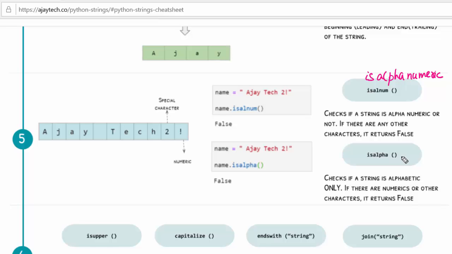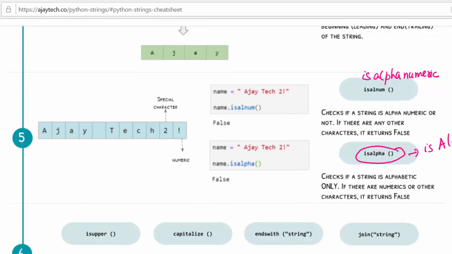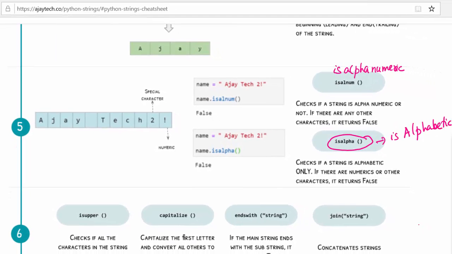Or you could just use isalpha as well, which returns true if the string is alphabetic only, no numerals. For example, there is a number here and there is a special character here, like the bang, the apostrophe. So is name alphanum? No, it's false. What about isalpha? This is also false. What if these two characters were not there? Then this would be true.